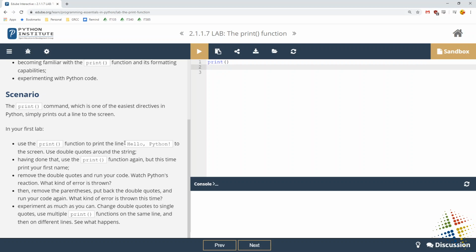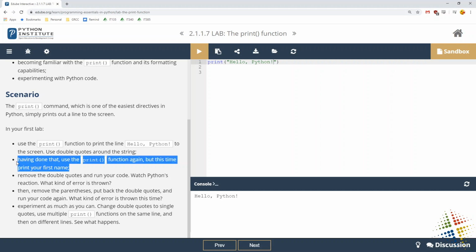So we are using the print statement, and it says, go ahead and type in "Hello Python" using double quotes. So it's going to be inside of these parentheses. I'm going to use the double quotes. That's the shift, and right next to my enter key on my US keyboard is the double quotes. And then I'm going to go ahead and type in just "Hello Python." And now if I run this, because I always like to run small changes at a time to make sure I understand what's going on, down in the console, it should print out "Hello Python."